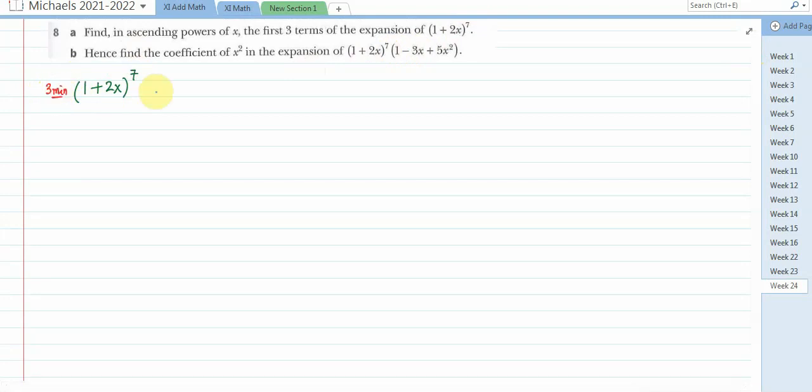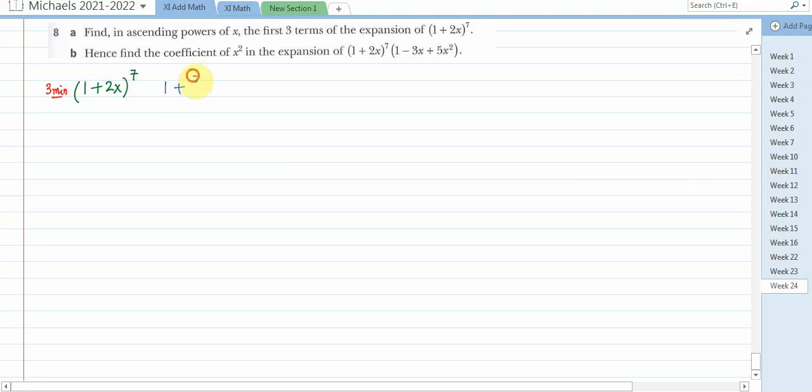Start. Alright, it will be a to the power n plus nC1. Now I am not going to write 1 again and again, because 1 with any power is always 1. So b is what? First term 7, minus 1, plus nC2, b square. We are looking for the first three terms, right? So we get three terms, first, second and third, but we need to write plus dot dot dot so that the expansion still goes on.